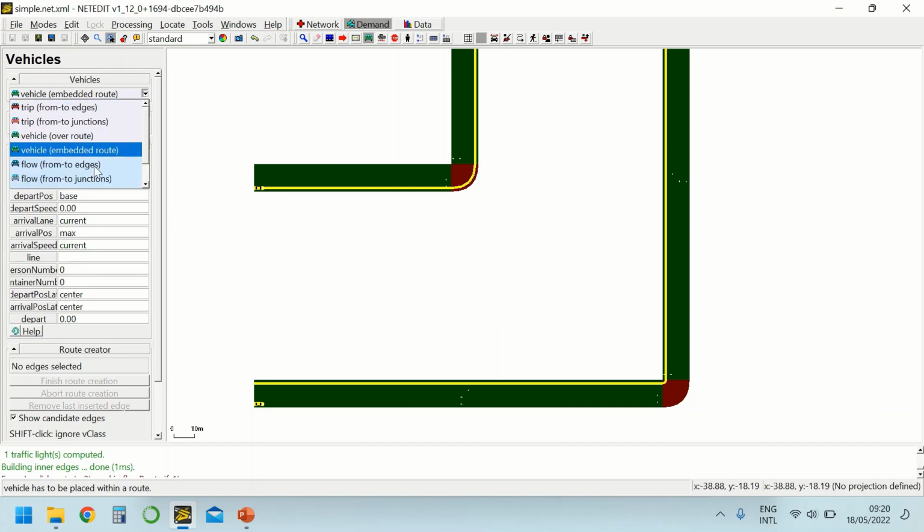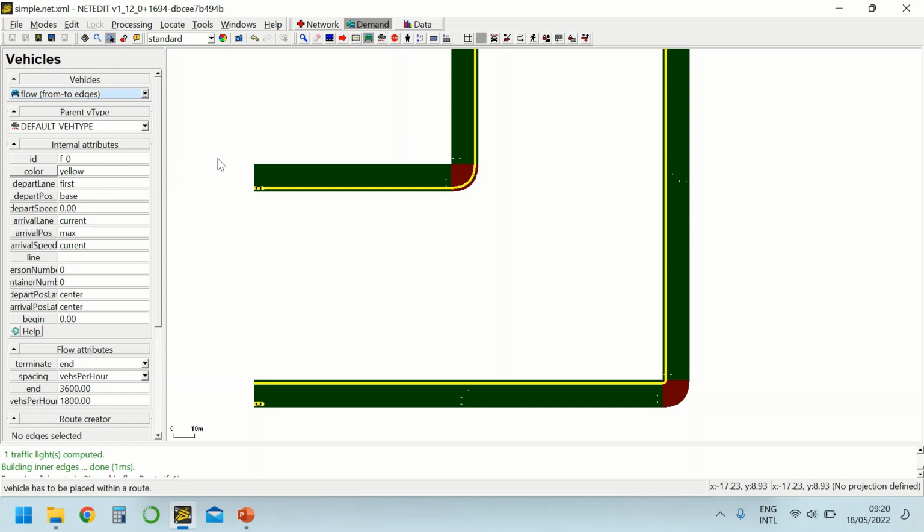The next option is the flow option, which I think is the easiest and the best way to create the demand in the network. In this case, you can assign a flow of vehicles to a certain route with certain distribution parameters.